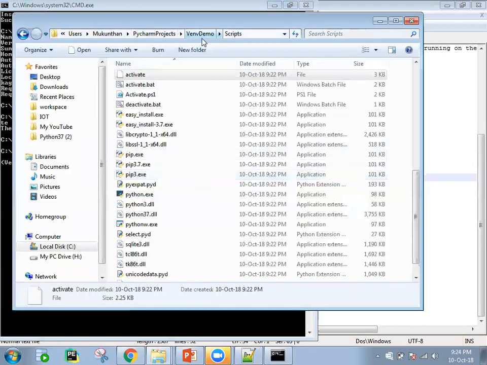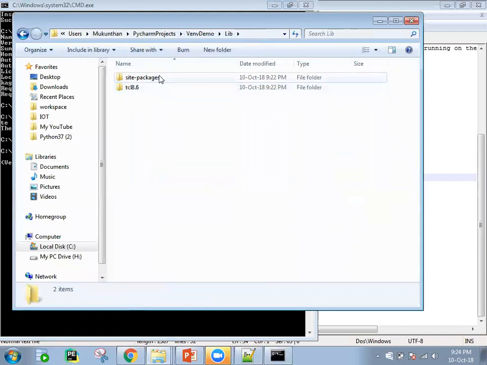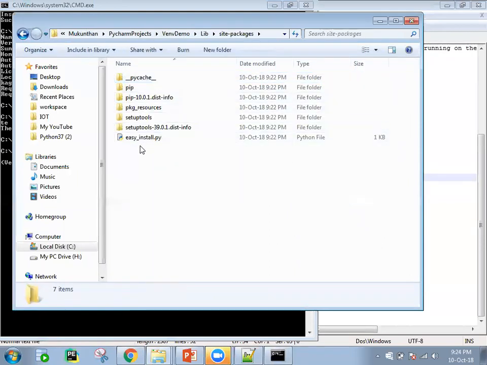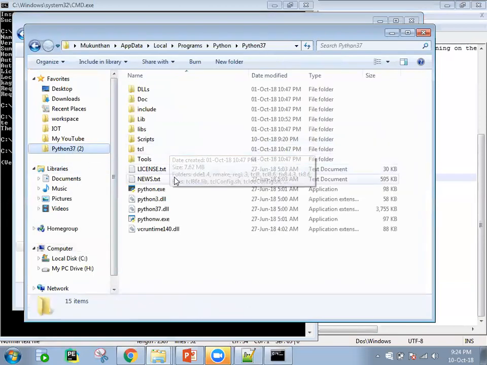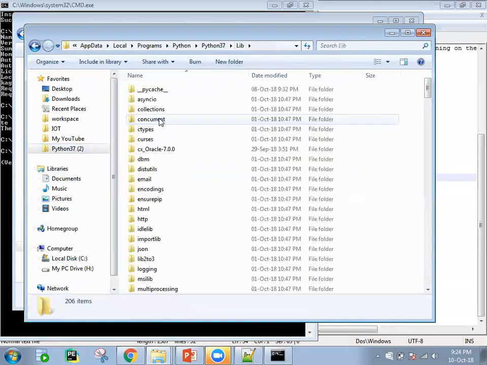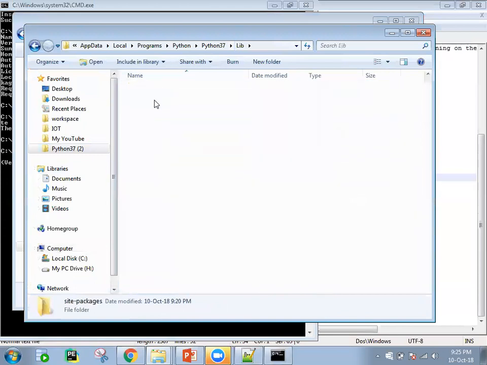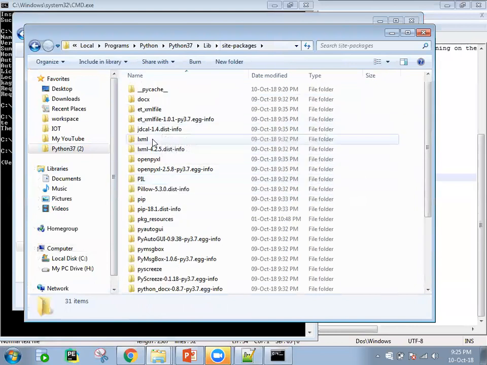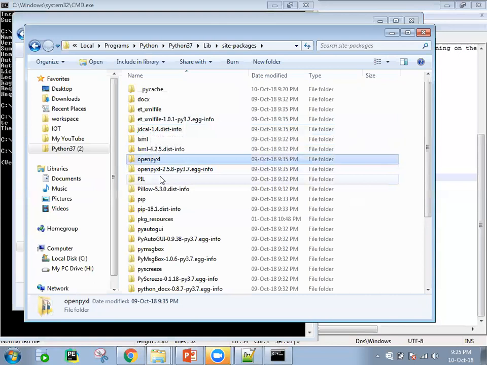Next point is where you will have the libraries. These are the default libraries, what you have in your tool or in your project, and this is the folder structure. Now, as you see, there are no Excel related packages, right? But I will open another one. See, this is the default location where Python gets installed, and there will also be a Lib folder. If you click site-packages, you will see the OpenPyXL. This is just an example.